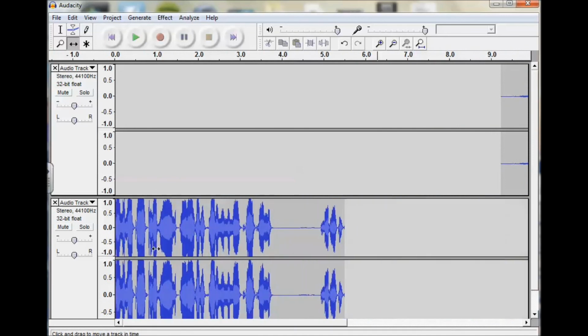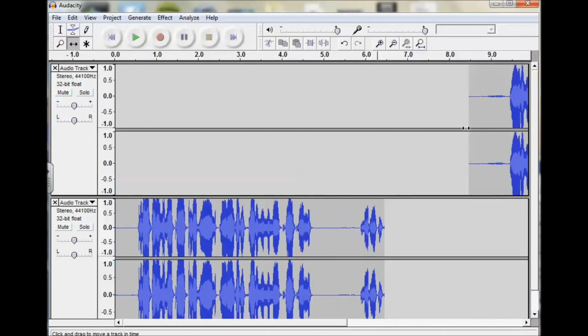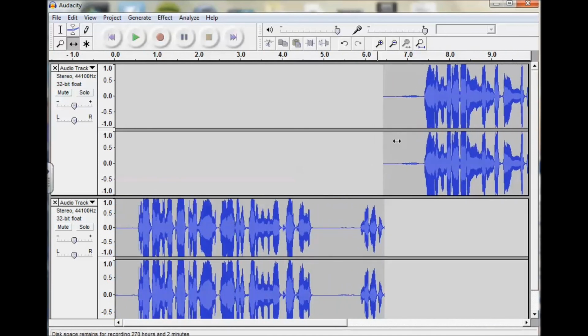So I can have this one starting at the beginning. I can have this one playing right after that. You don't have to do this, but if you want to pause and let characters switch, you can move around your audio if you select this double arrow key.